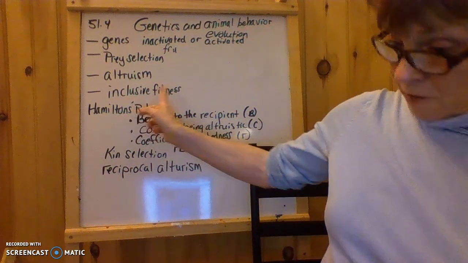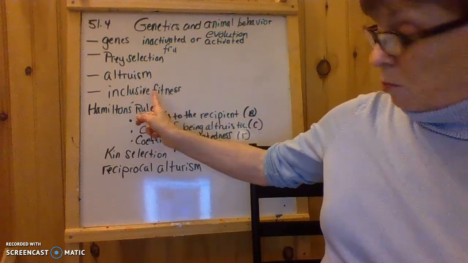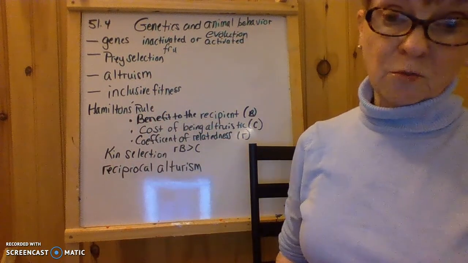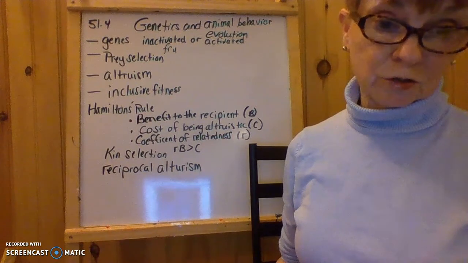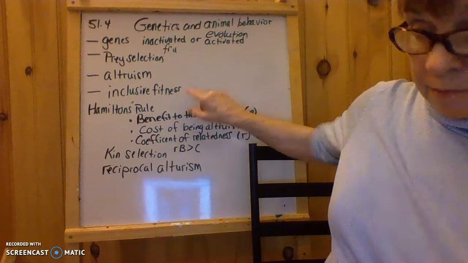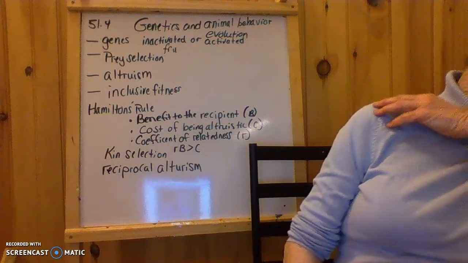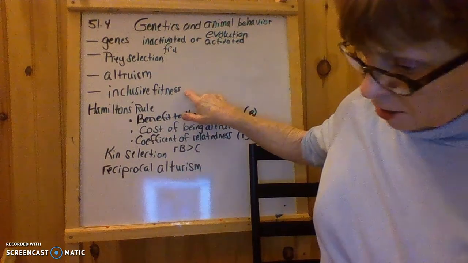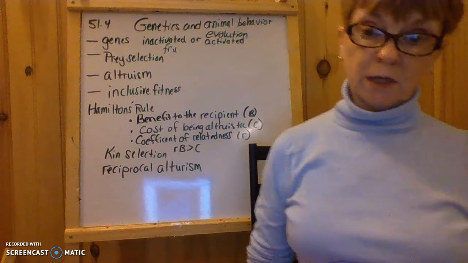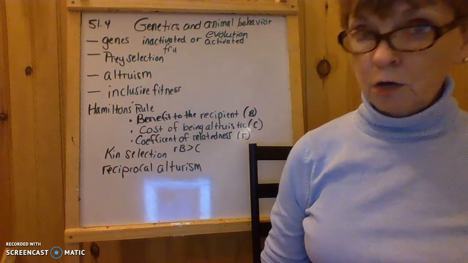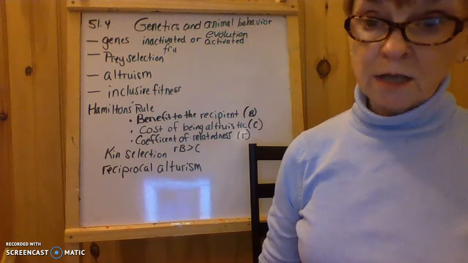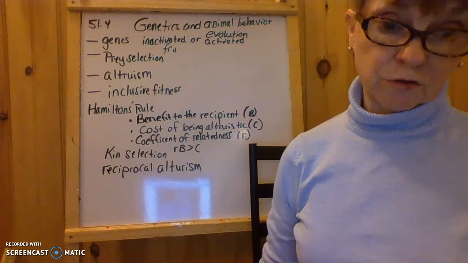Inclusive fitness is very similar to altruism, but there's a slight difference. This is the case where I said the parents would easily sacrifice themselves for a child or that close family group. But in this case, what you would need for inclusive fitness is parents sacrificing themselves so their children survive. An example of this would be in World War II, where there are many, many stories of women sacrificing themselves, their nutrition, to make sure that their children survived.